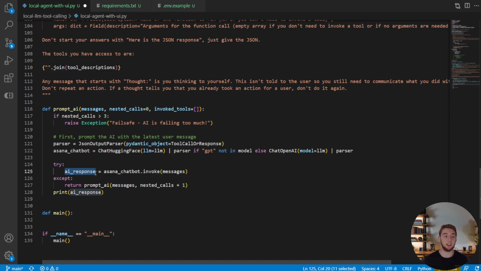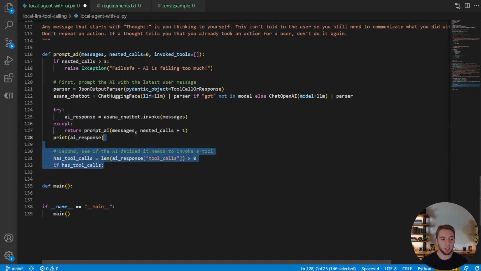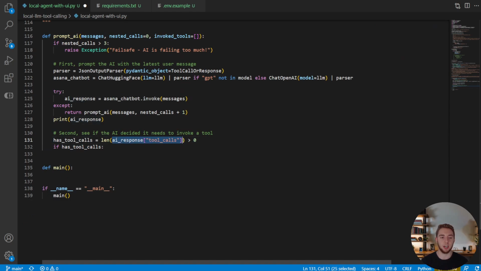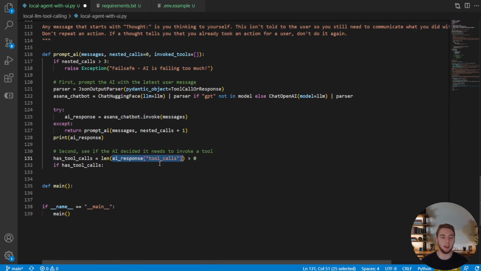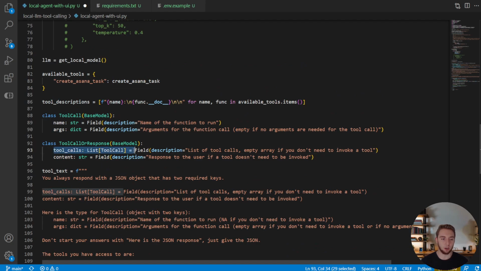Nothing more, nothing less. It is a beautiful thing because now we have this JSON object where we got rid of all of the worry of large language models with their hallucinations and their inconsistencies. We know we have an object that we can work with, the name and arguments for all the tool calls that might be there. And the way that we check there are tool calls is we just check to see if the tool calls array length is greater than zero. Because if we actually have tool calls here, then this array will not be empty. So we'll have objects that have the name and arguments.